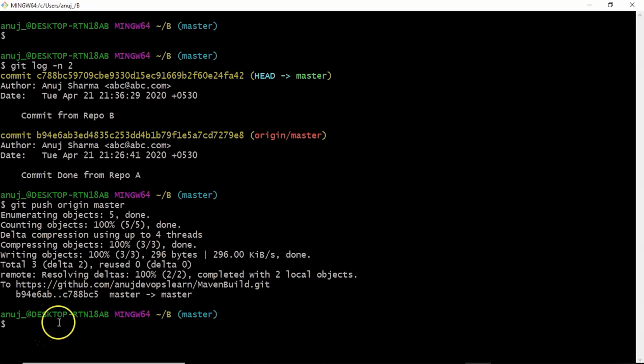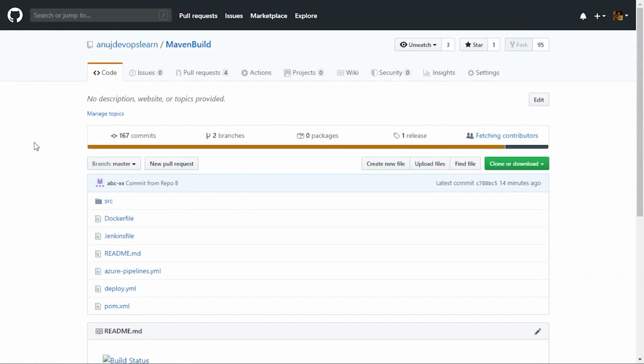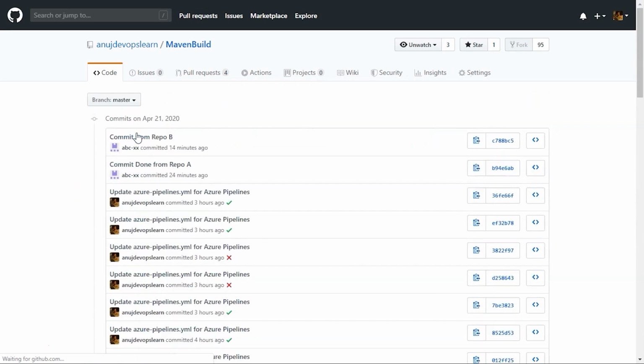So let's go back to the GitHub portal and see if we really got those particular commits in there. When we access our repository on GitHub, we should be able to see that we have got an activity that the commit is checked in there. If you go to the commits part, you should be able to see that you have got these commits. If you click on any one of the commits, you will further be able to see what different changes you actually moved.